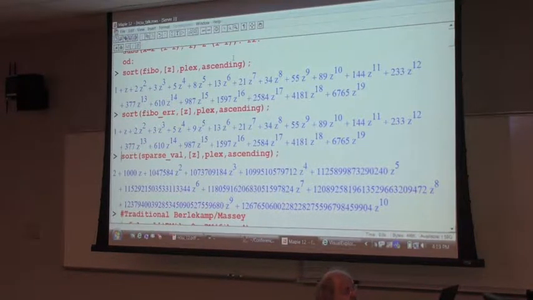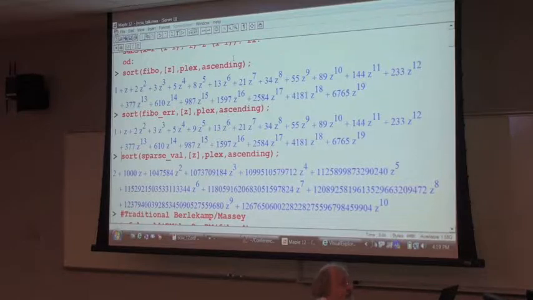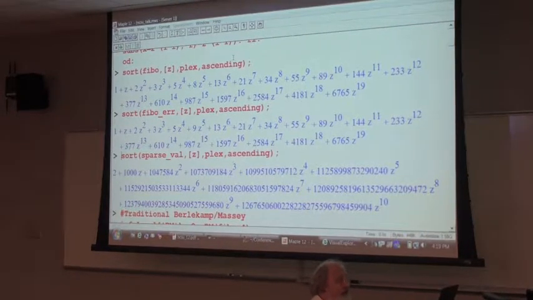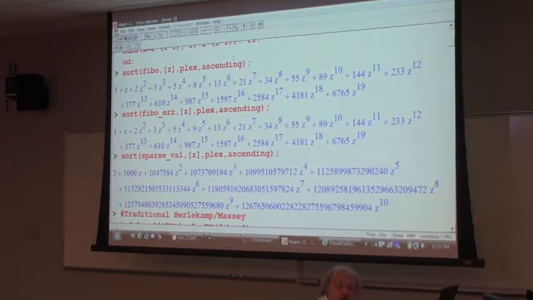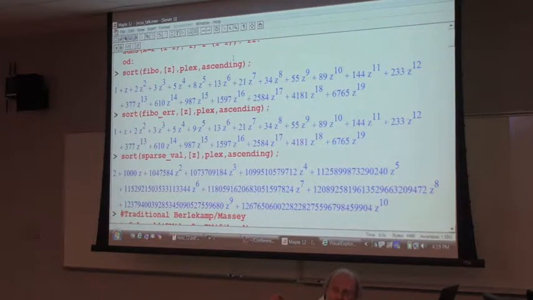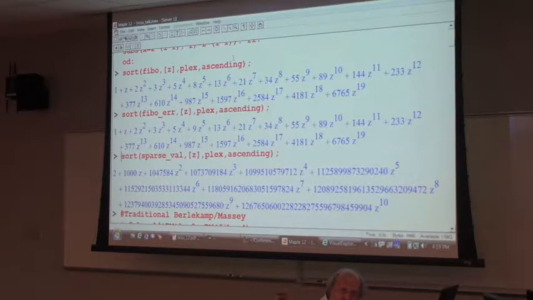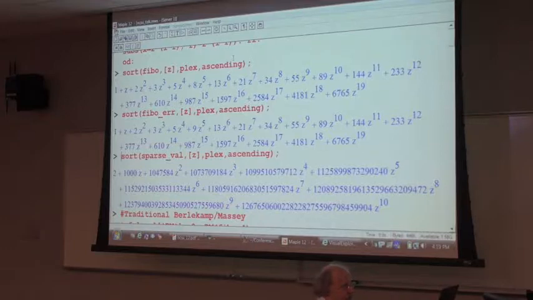And I have actually given you two because this is also interesting. In one, it's exactly the Fibonacci numbers. In another, as you can see, the Z to the five term has an error. So, what happens then? Because this is also what we will encounter. We will encounter when we do the sparse signal reconstruction. We will not just encounter noise. We also encounter outlier errors. And finally, I want to do the sparse reconstruction. And I do this by the Benoit-Divari algorithm.